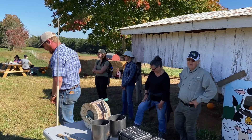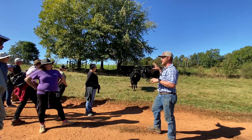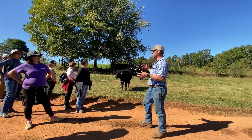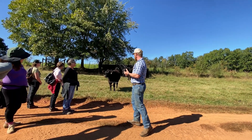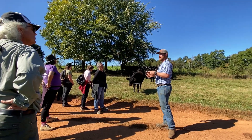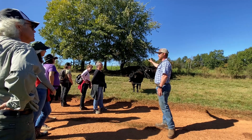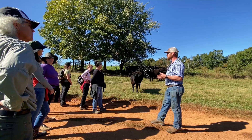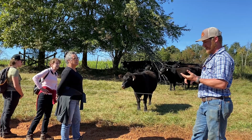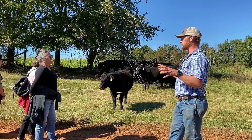On this farm we have a much lower stocking density because it was conventionally grazed and we wanted to let the land rest, so we brought fewer head of cattle and graze them more intentionally. We have some leased land where we keep our cow-calf herd on a neighboring property. We lease a bull from Bellflower Farm — they have beautiful South Poll cattle that look great and perform well for southeastern production. We run red angus and have one Hereford cow. We don't have any third-party certifications at this point — we say we're 100% transparent.